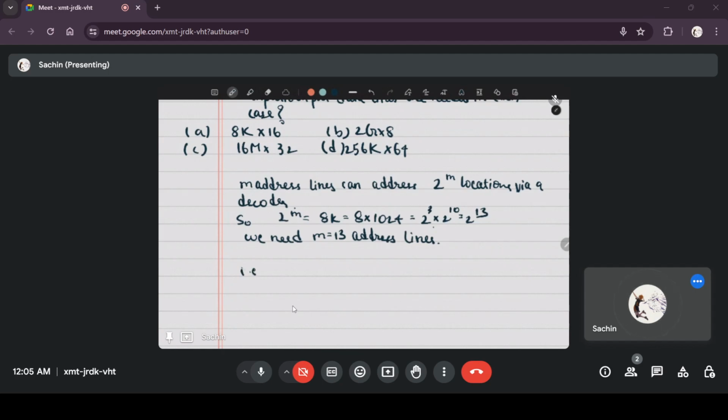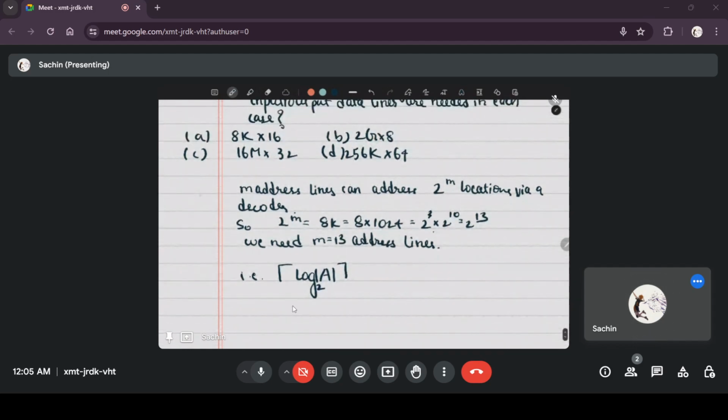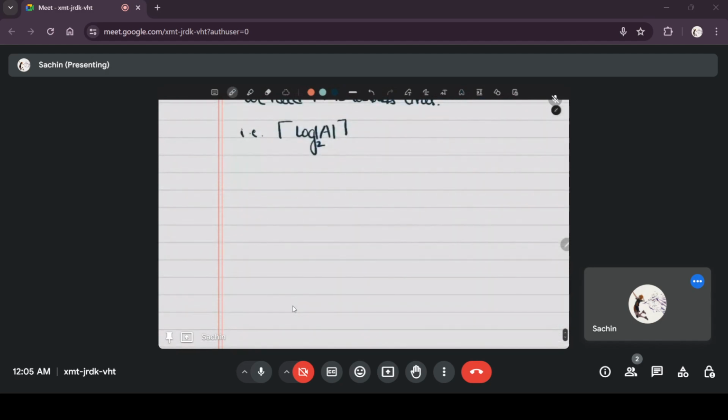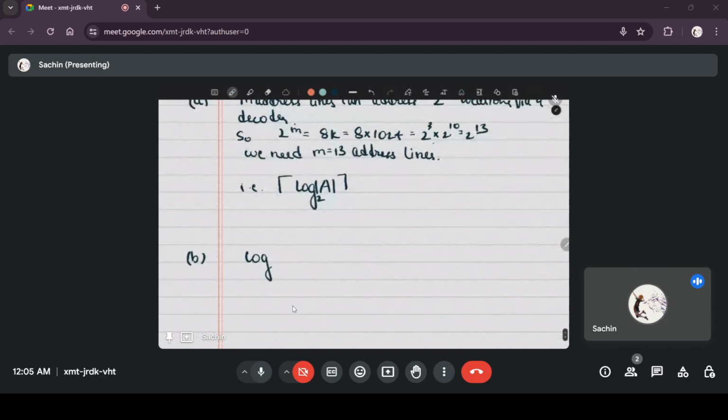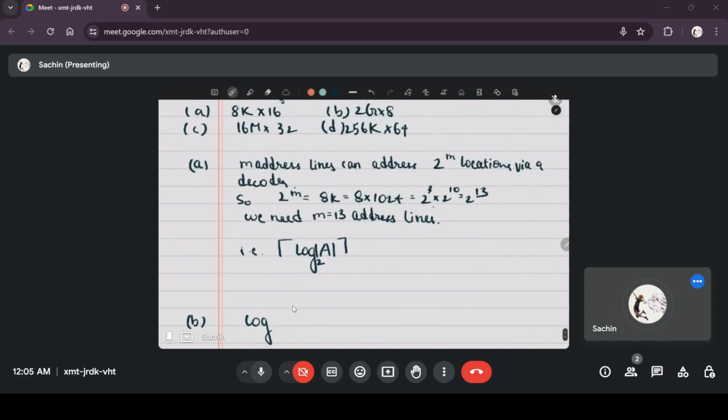That is, you need the ceiling of log of the number of addresses to base 2. So in the second case, since all of these are powers of 2, the number of addresses 2 giga is 2 power 30.